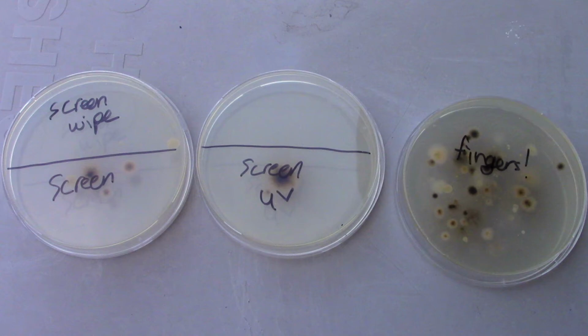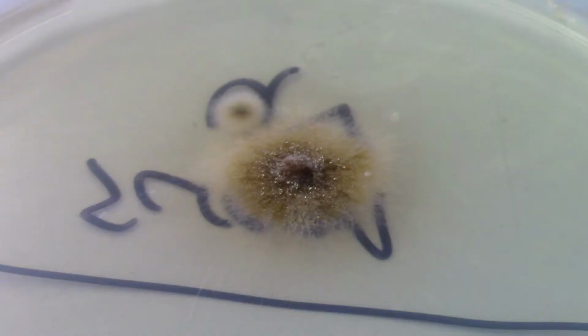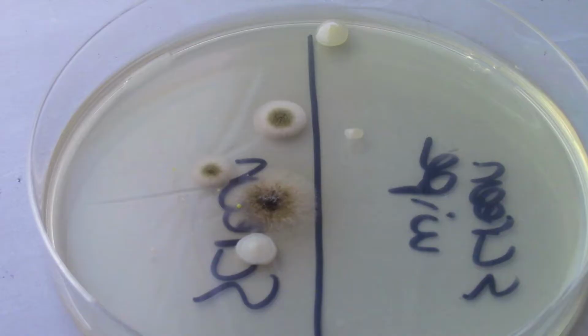Let's take a closer look. So that is on the screen UV, right? Just got a couple of things there, but nice and fuzzy. And there is the screen control on the left before we did any cleaning. And then on the right, we've only got those two little blobs, which I think look like maybe yeast growth or something to me. They're not fuzzy. The tiny little one connects to one of the sun rays, as we called it, right?